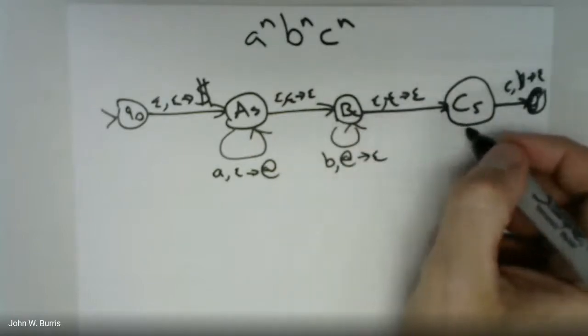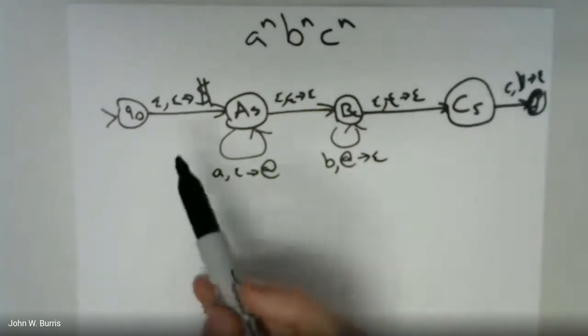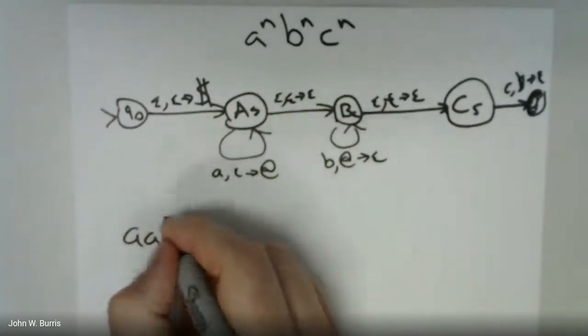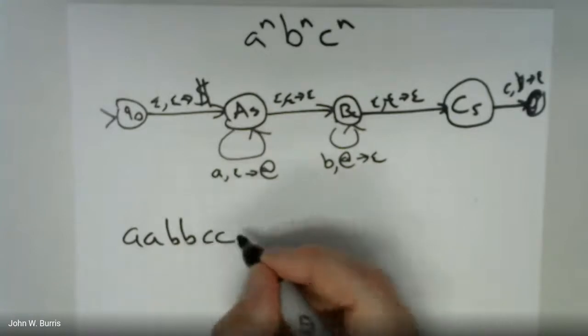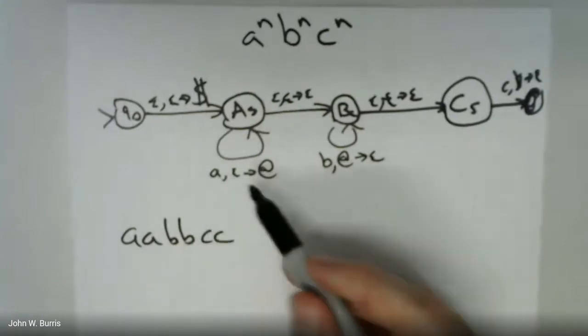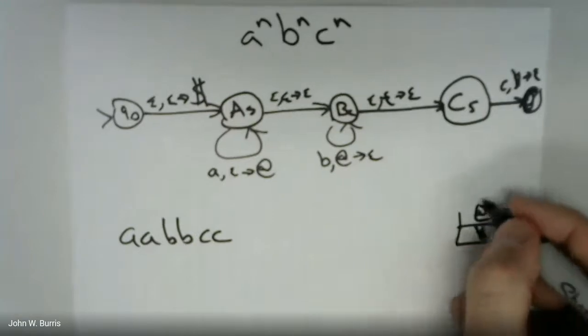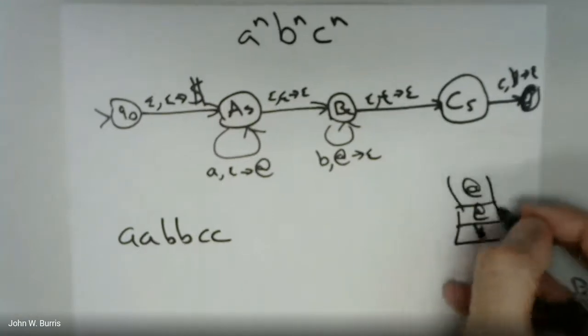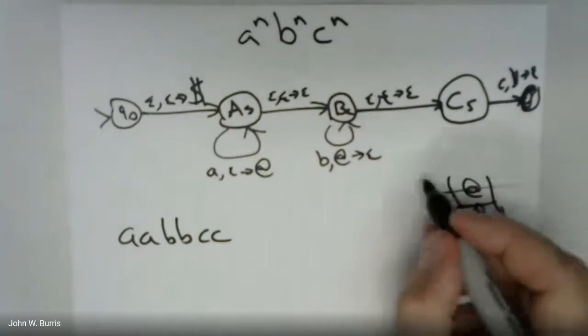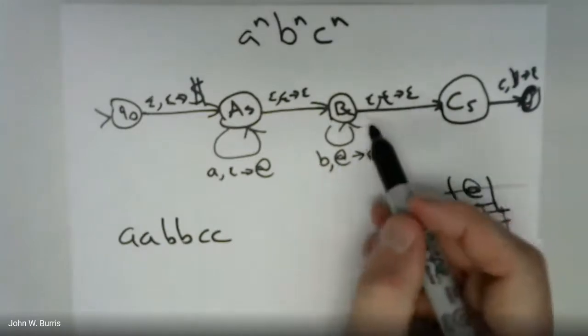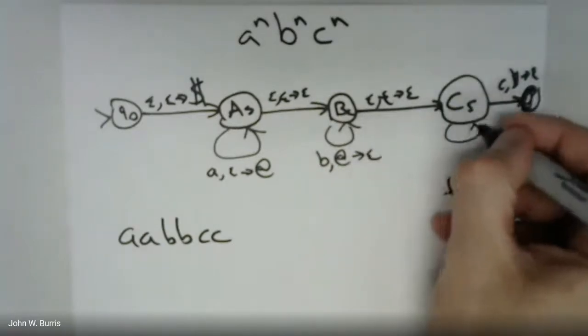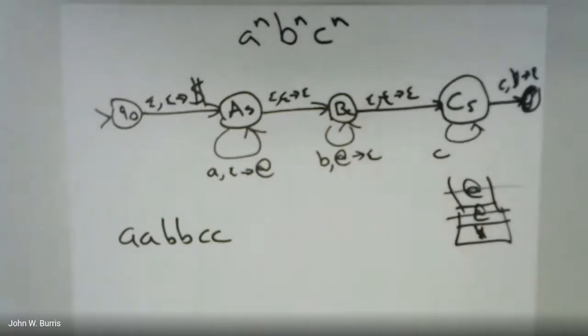Well, then how are we going to count the C's? Because let's say we have A, B, B, C, C. We read in A, and it puts in an @ then it puts in an @ then the B pops it off, and the B pops it off, and then we're just going to be reading in C's. We don't have anything to count. We have an empty stack. So how do we solve this?